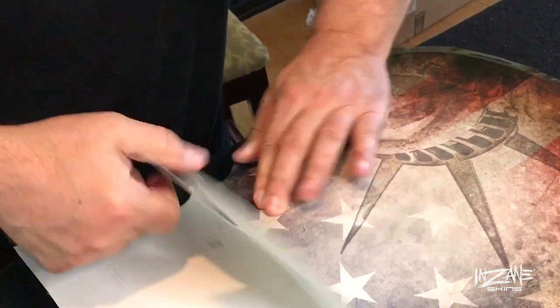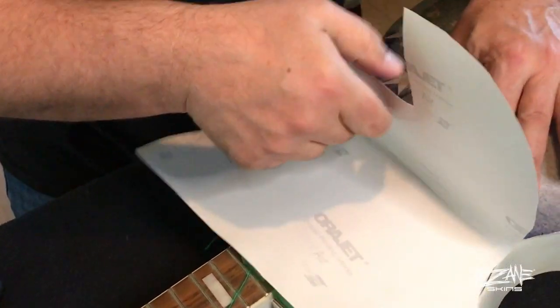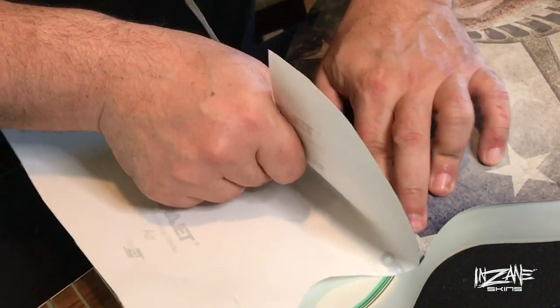Okay, got an issue right there. It's an arch top, so you will get a little bit of air bubbles on an arch top as you're squeegeeing with your hand, squeegeeing down to the edges.